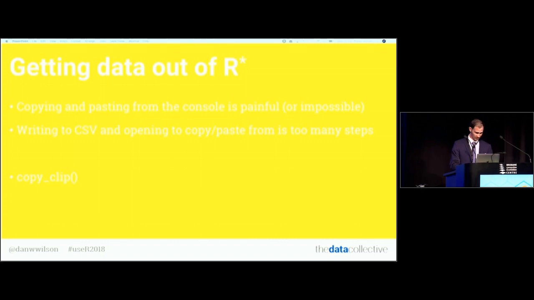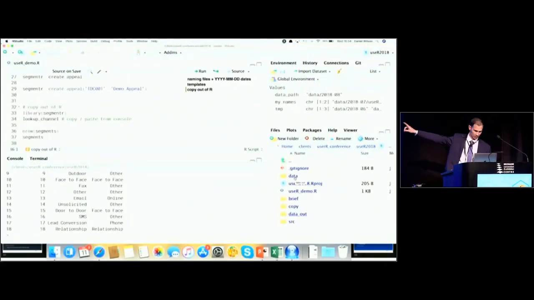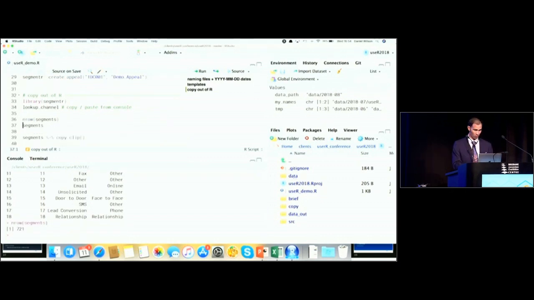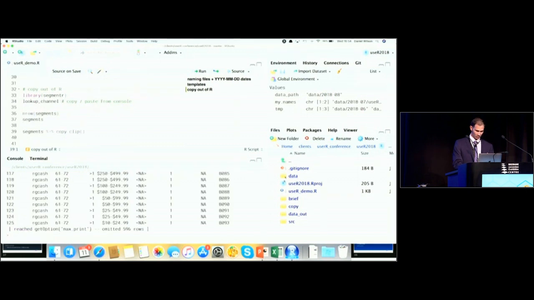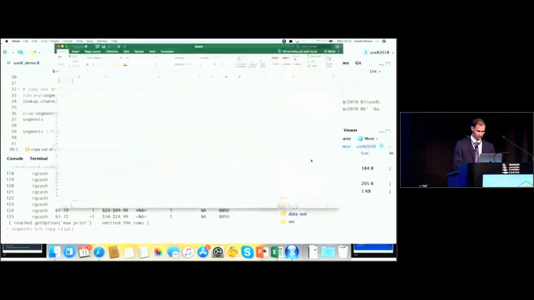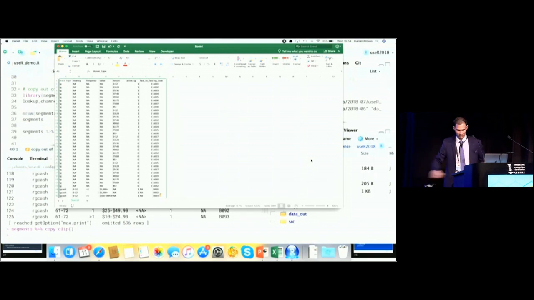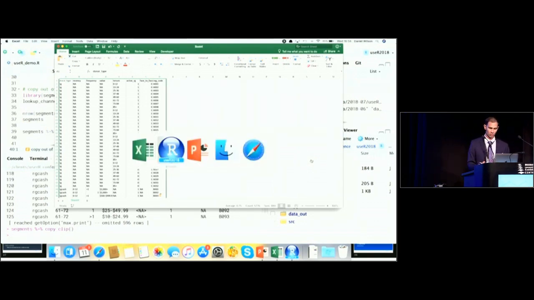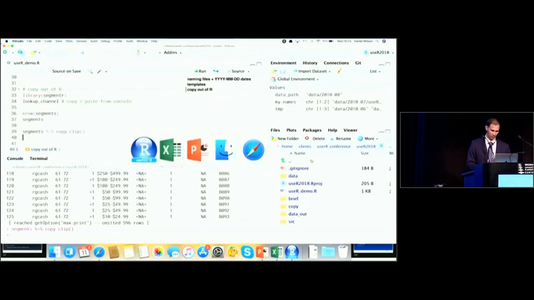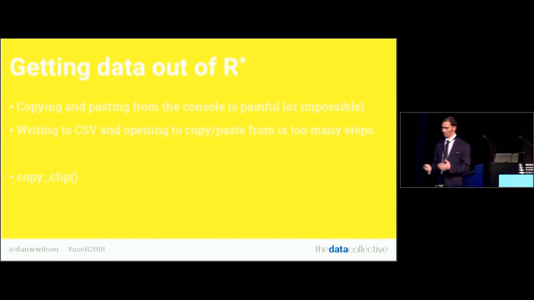The final test for today, let's see if this works. So this is what one of my small data sets looks like over on the screen there. I have one that is 721 rows long. It looks a bit like that, not particularly easy, and it truncates when you look at it from the console. So how do we get that out? We do this, and I learned the lesson of making things pipeable, because that's super good as well. And there is my data set pasted straight out of R into Excel. For me, this is super valuable because my clients all want to use Excel. And I do know you can write to Excel, but sometimes I'm overwriting values that were there previously. So this is something that sped up my workflow.